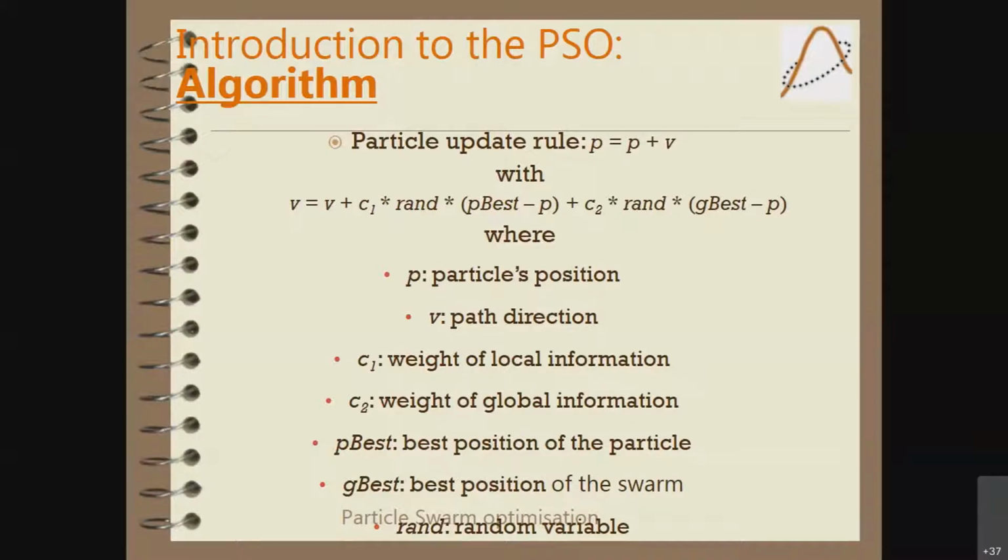Both of these update rules are for individual particles. The moment you want to represent a particle as a member of a swarm, which is nothing but a set of candidate solutions for your particle swarm optimization problem, you need to have some index with both P and V. So later on, I will switch to notations like Pi and Vi, where Pi stands for particle i in the swarm, where there are n particles and the value of i ranges from 1 to n, and Vi represents the velocity of the ith particle. I think so far it should not be hard to follow.